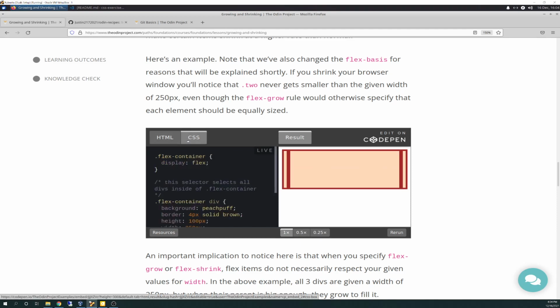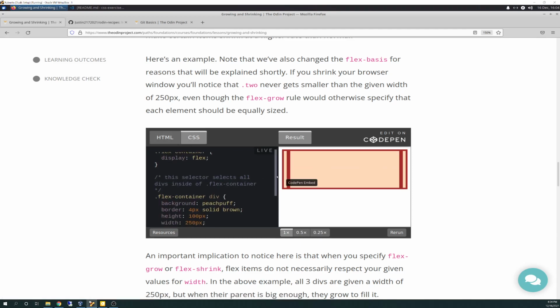And that's because we have the flex shrink here at 0. So what happens is it looks, 2 never gets smaller than the given width of 250, because what it does is it looks up here to the container. This is the container section, and it sees a width of 250.